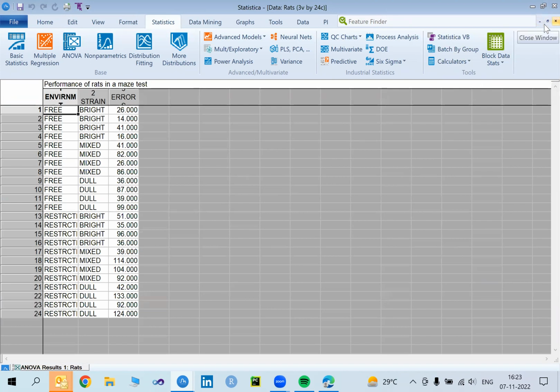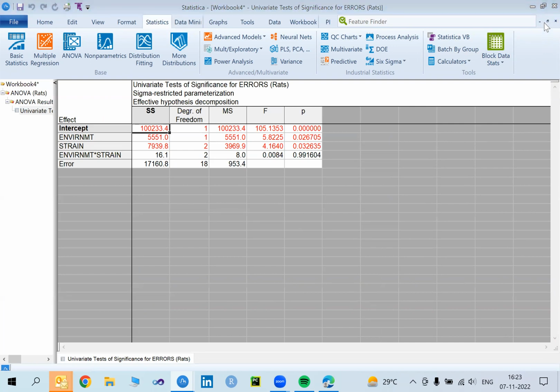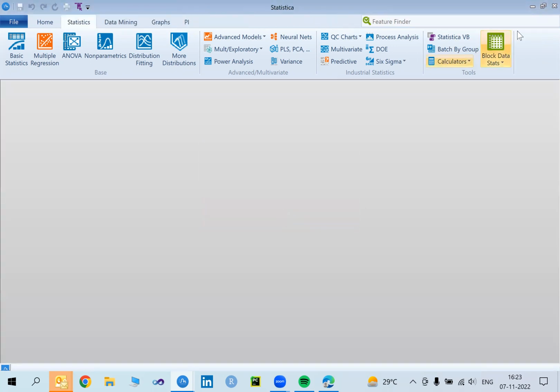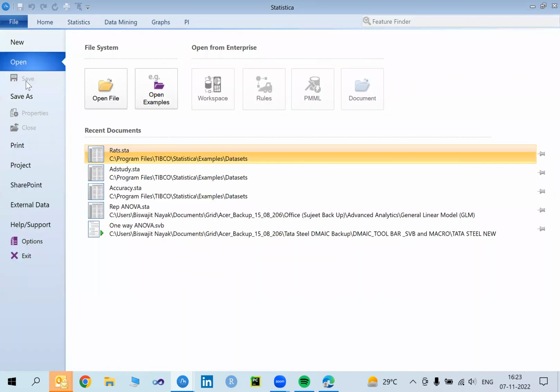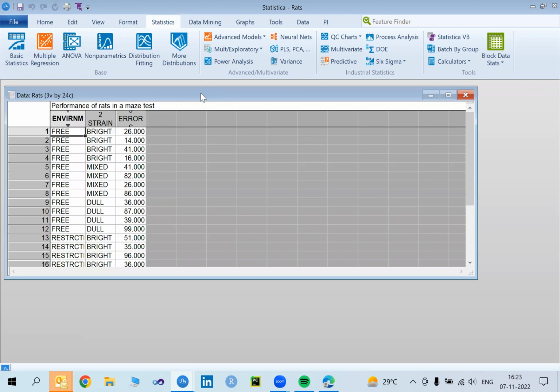But anyway, I will have a very quick overview of design of experiment. We will be dealing with the same data set, and the reason is that now you understand this data set much better, right? This rats dot star, right? And to get the feature of the design of experiment, you go to the statistics. Under the statistics, you get something like the DOE, right?